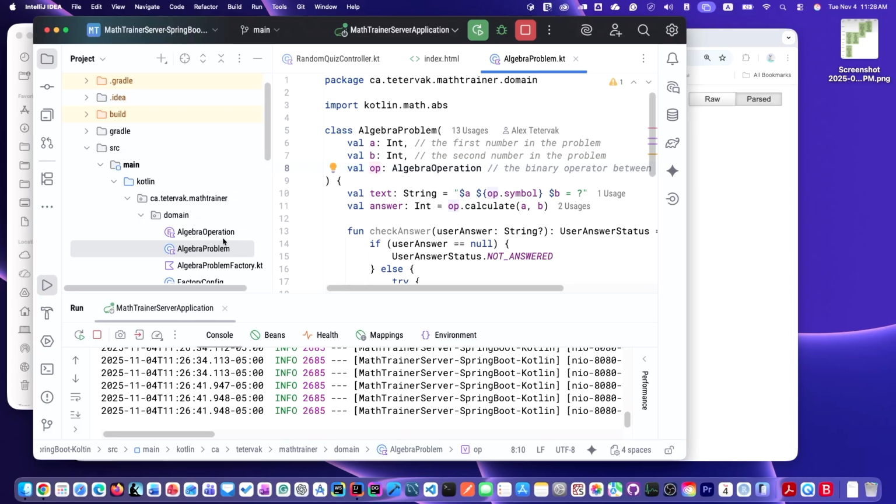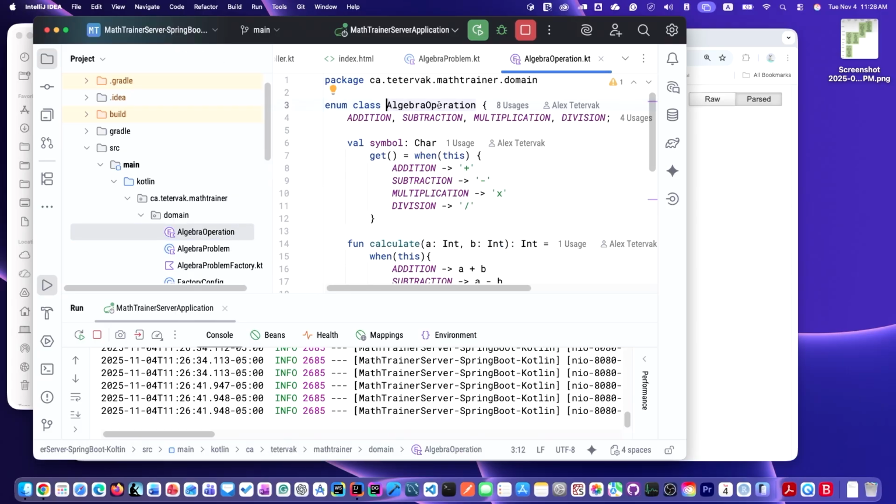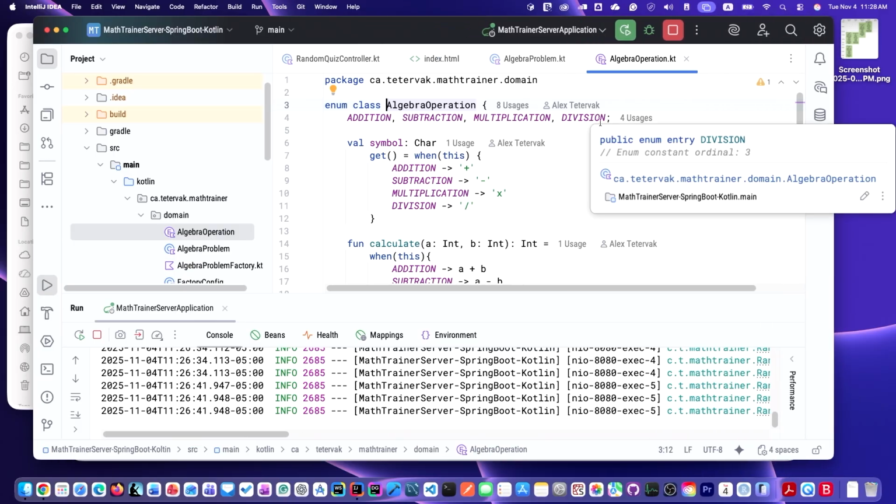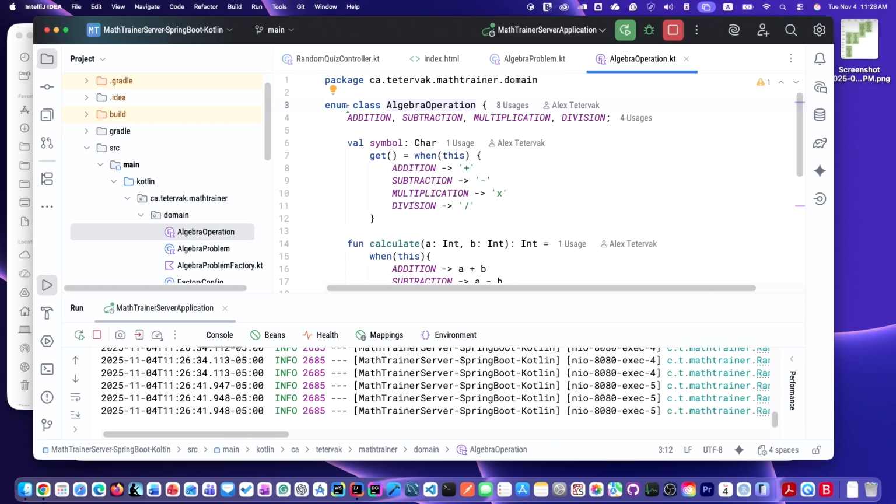So I defined algebra operation as an enumeration class: addition, subtraction, multiplication, and division. Since it's an enum class, you can define other things besides constants. So I define a symbol, which is calculated based on what it is.